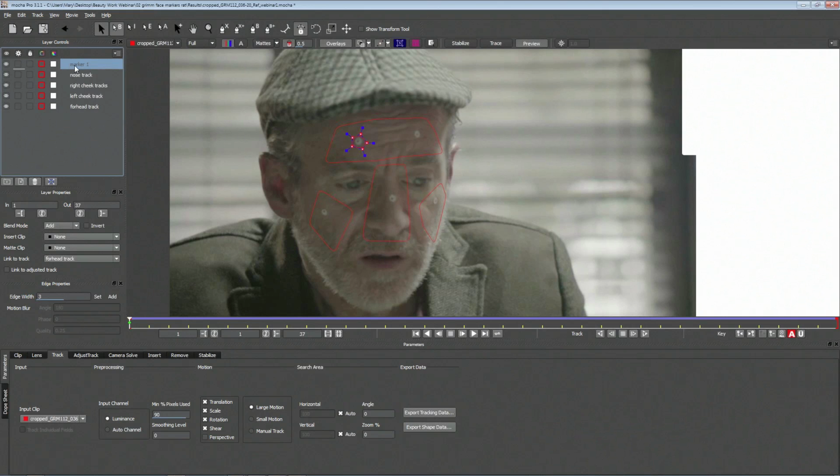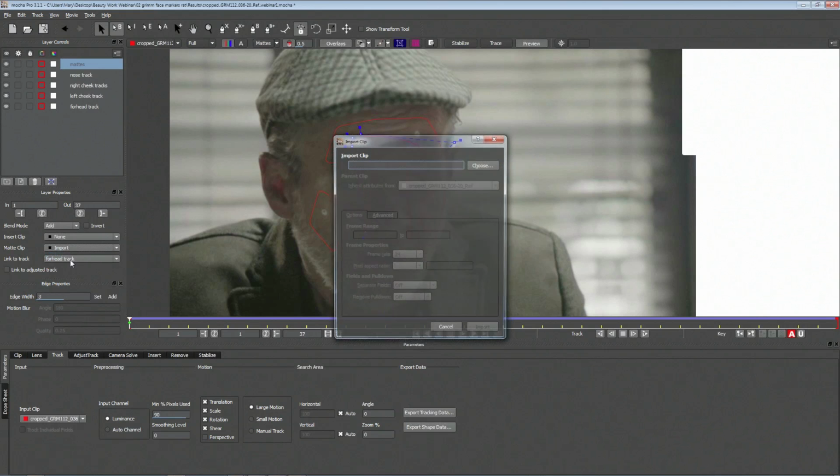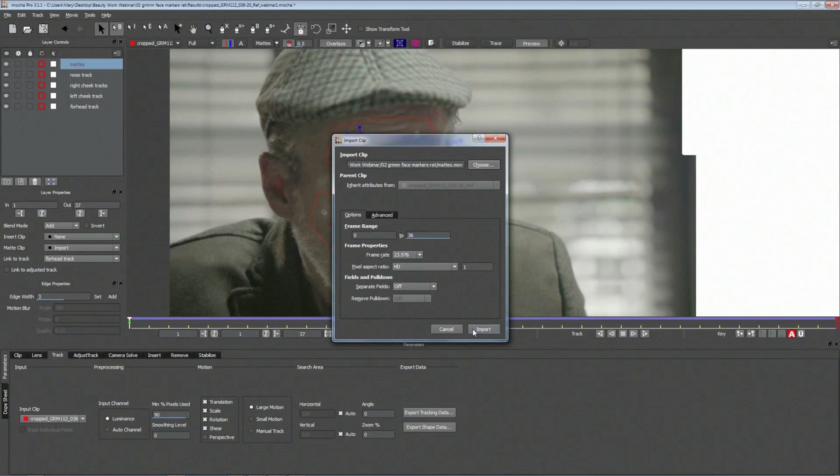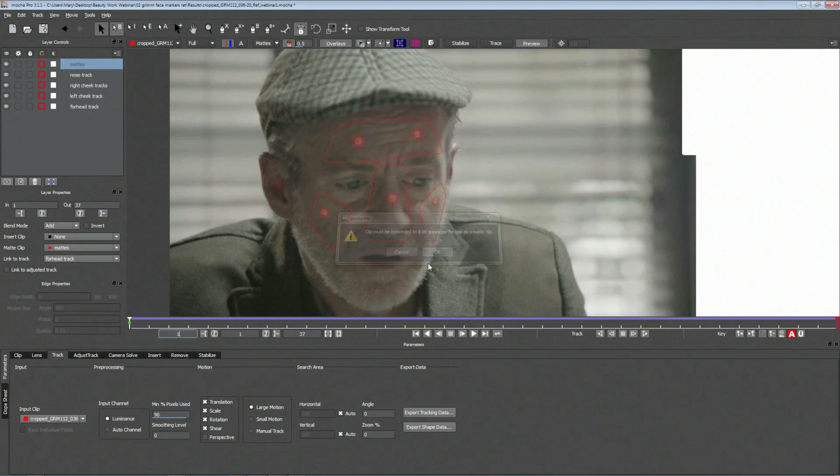So what I'm actually going to do is call this mats. And you see how I've already made a shape here? As long as I have any shape on the screen, I can load in a black and white map. It doesn't matter what the shape is. It can look like this. We're going to come over here to our map clip and import a map clip. I've already basically done some mats for these shapes, and we're just going to import them. And they will sit right over the top.